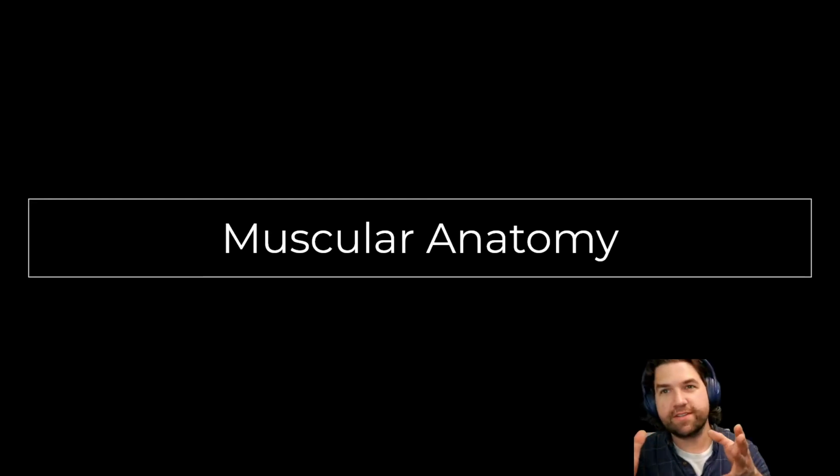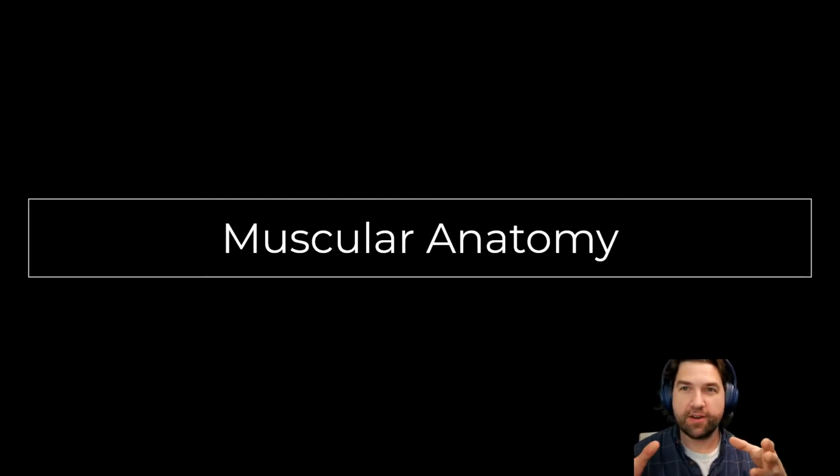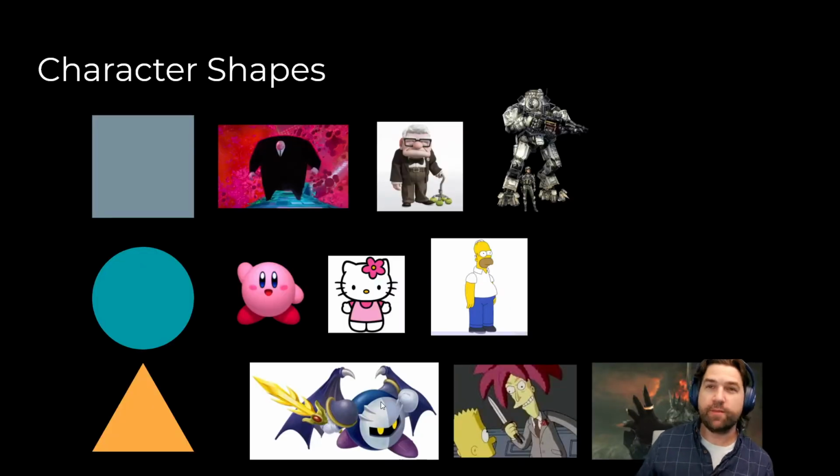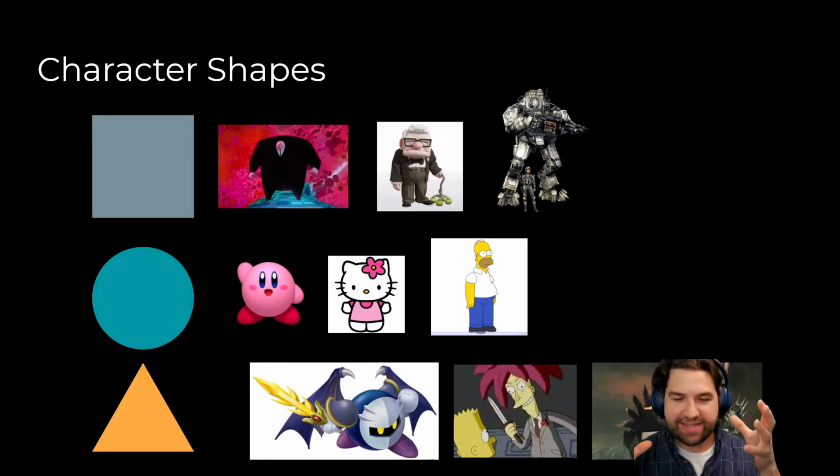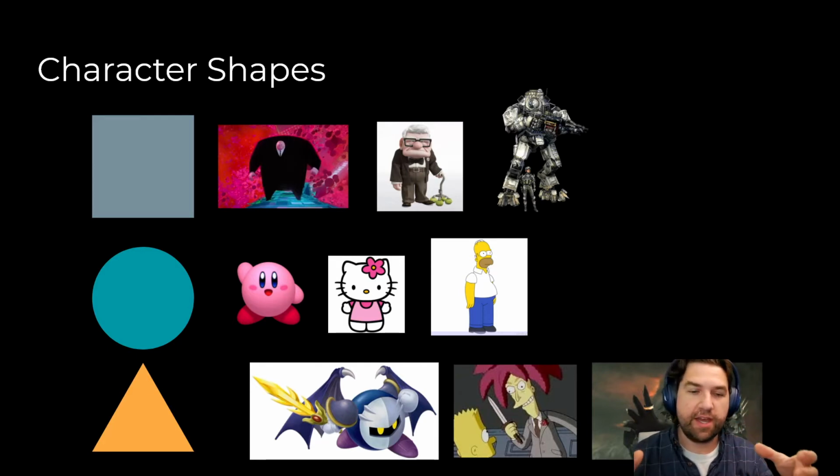So we're going to start actually sculpting out our character's overall structural and muscular anatomy, which of course means we need to know some terms, we need to know some breakdowns, we need to know some of the general shapes. So let's start by talking about those shapes. In our understanding of shapes, there's basically three major shapes that characters can be thought of as being combined of.